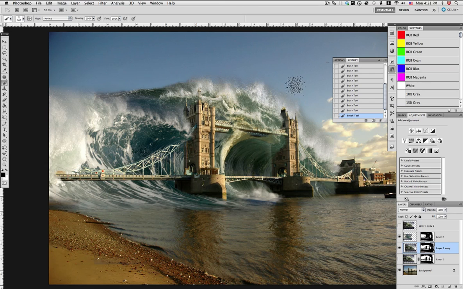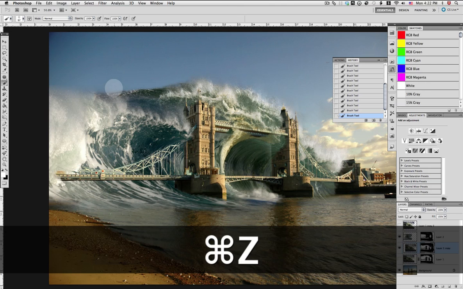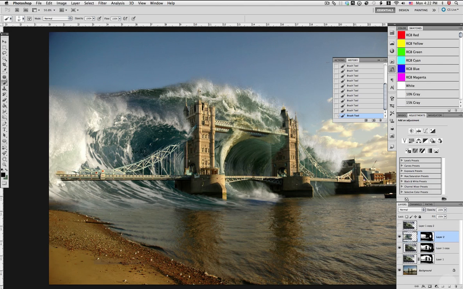Now we increase the size of the brush, the same brush, a little bit more, so we can use that spray look to mask off the top of the wave. And you can see this brush helps us quite a bit in masking off and maintaining the spray of the top of the wave, the foam. We will later come back here and use paint to finish off the top of the wave.